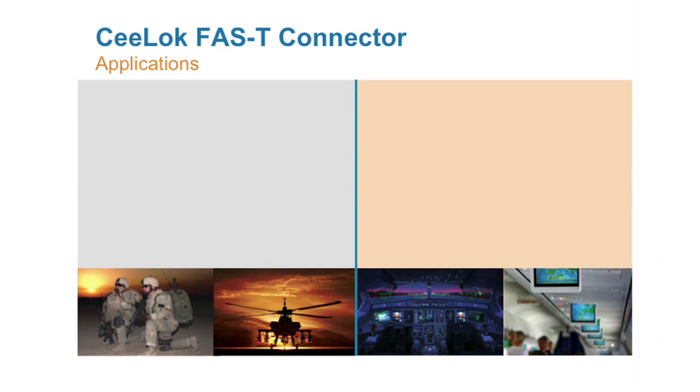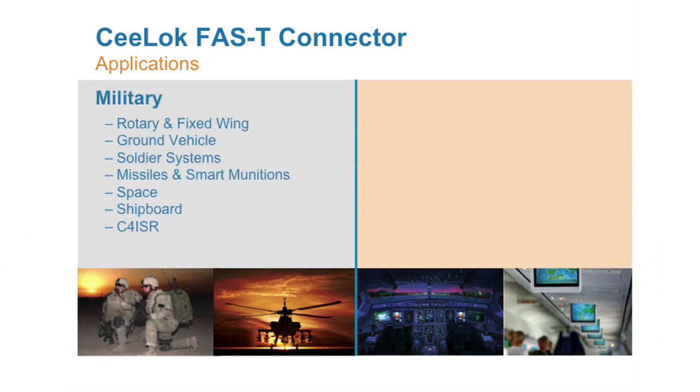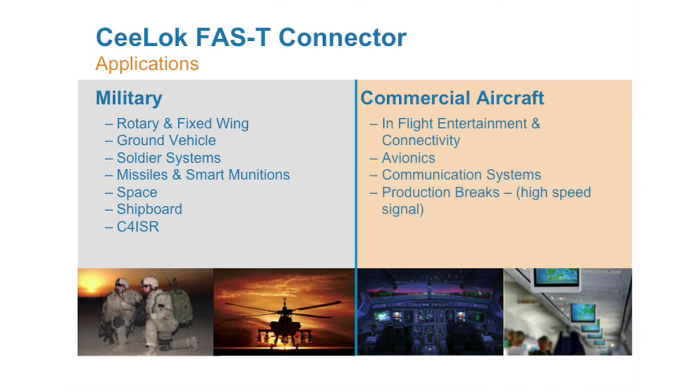By organizing the pairs with this type of dielectric separation, we have freed the end user from over-complicated wiring procedures and simplified the interface build process. At the same time, this design minimizes the potential for crosstalk with a solid 100-ohm matched impedance while achieving speeds up to 10 Gbps Ethernet with CAT6A cable and a solid 1 Gbps with CAT5E cable. From military to commercial and civilian aircraft, the CELOC Fast-T Connector is ready to empower your applications with solid performance.